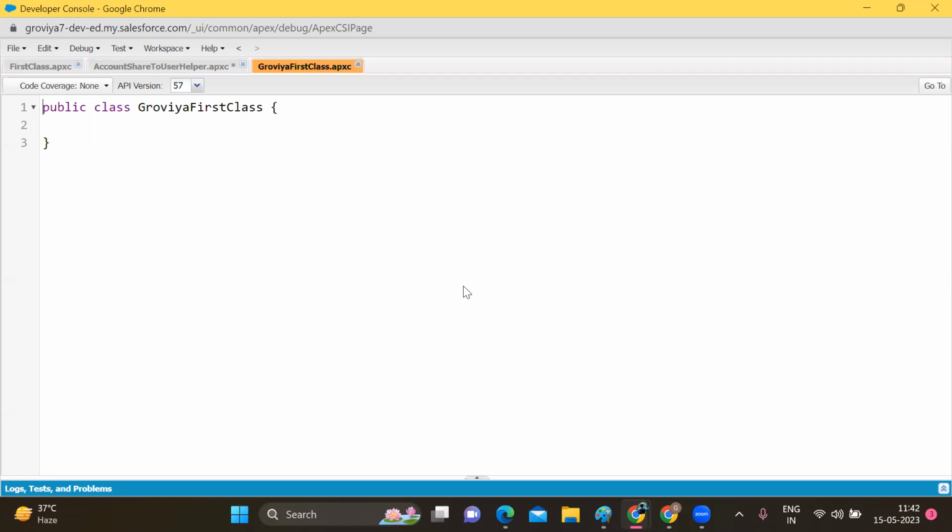A class is basically a process in which we bind the data members and data functions. It's the process of encapsulation. Okay, good.